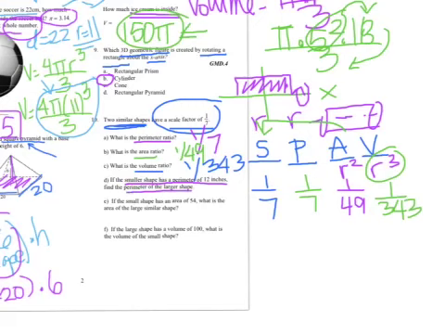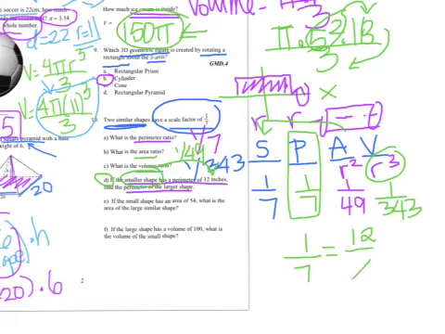Part D says that the small shape has a perimeter of 12. Find the perimeter of the larger shape. Well, the reason why I wrote out all these ratios is because I have a perimeter ratio. So all we're going to do is answer the question using ratios. The perimeter ratio is 1 to 7, and the smaller shape has a perimeter of 12. The smaller number between 1 and 7 is 1, so the small goes here, and the bottom is what we're looking for, the larger one. So all you do is cross multiply, and you get 84. So the perimeter of the larger shape would be 84 inches.